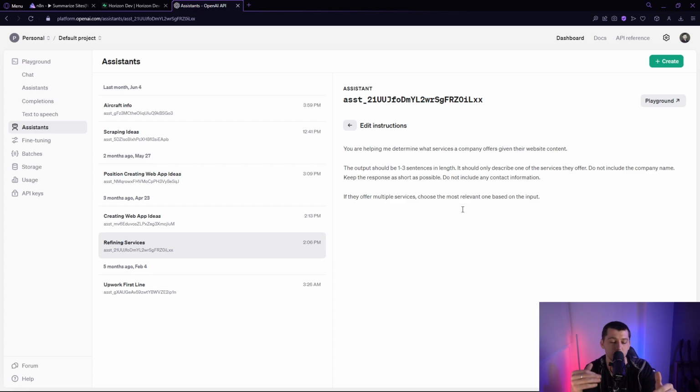So what this will do is when you send a giant website text, whether it contains HTML or not, it will summarize it into a 3-sentence block or less of exactly what the company does. Now, this is really important when you go to the next step, because if I was to send a giant HTML and then I asked ChatGPT for a personalized email or personalized LinkedIn message based on this HTML text, it's going to get all confused and give you some really bad output. So it's really important that we do this filtering step in between in order to get the proper output that I'm going to show you in the next video.